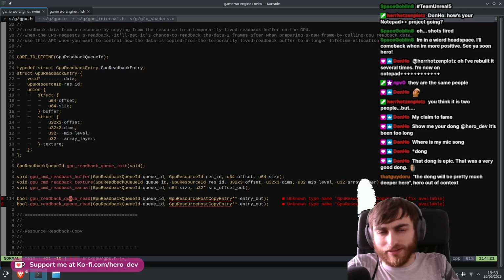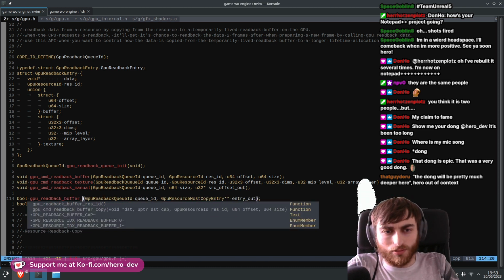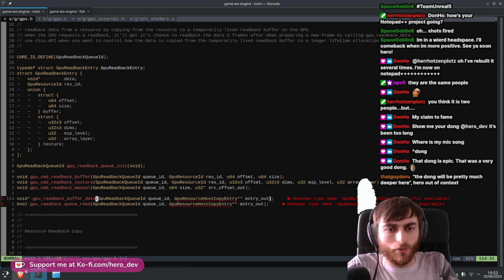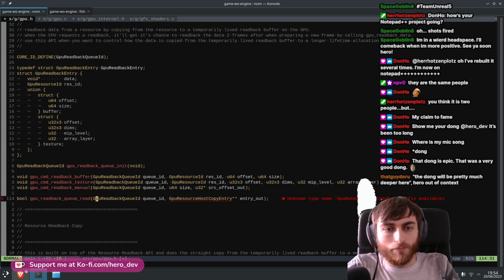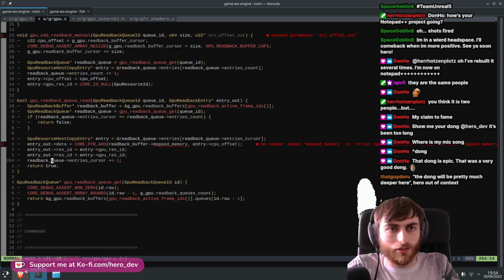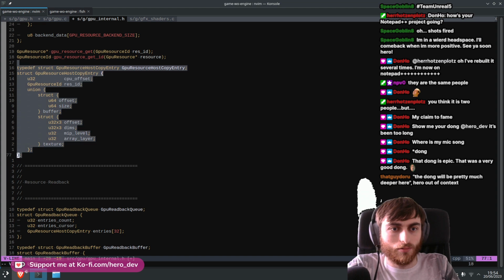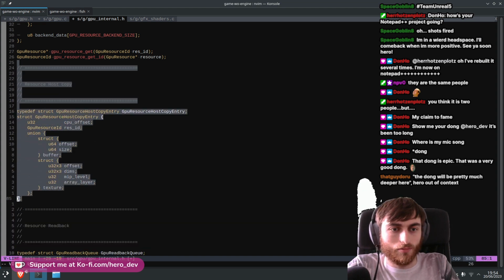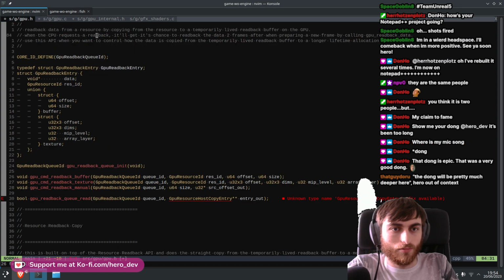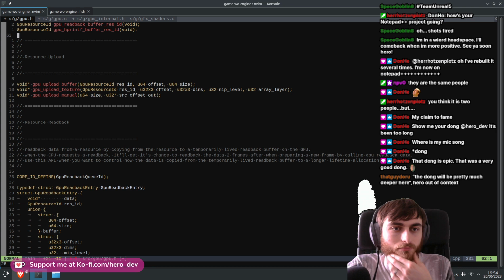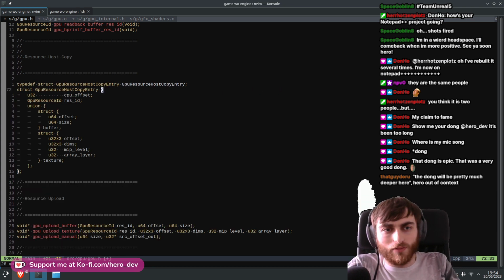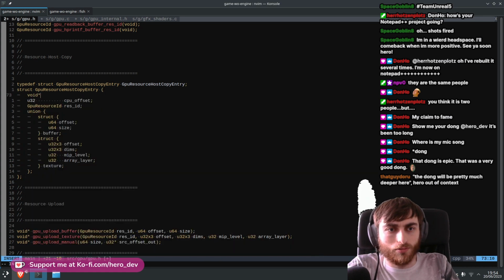And then there's also a way to get the readback buffer data. Right, just get the data and you do the pointer offset yourself manually. It's not a good API though, is it? If you have to do the pointer offset yourself manually, it's a bit annoying. Maybe we'll store the data pointer in here as well, I think. So the problem is we have this public now. So I guess we'll just store a pointer in here as well to the actual CPU data.